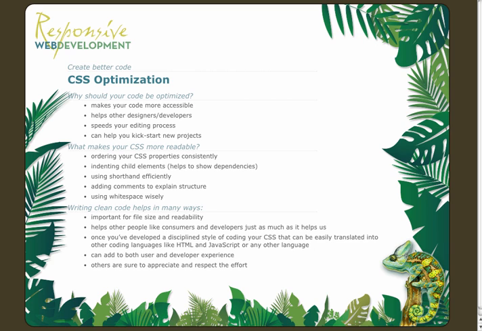Having optimized code can add to both the user and the developer experience. The files are going to run faster and more efficiently, and when you edit something that is well organized, it's so much quicker to get in there and make changes. And then finally, other people are just going to appreciate and respect the effort that you've made in ensuring that your code is clean.